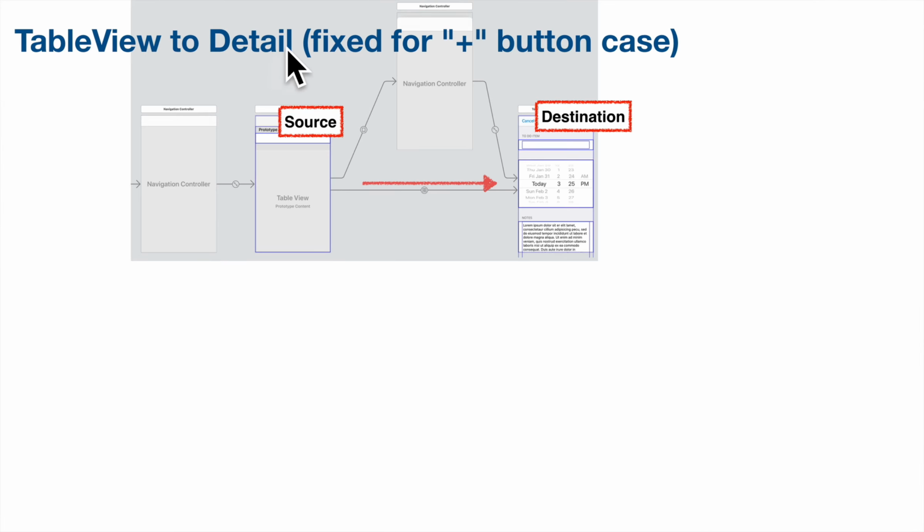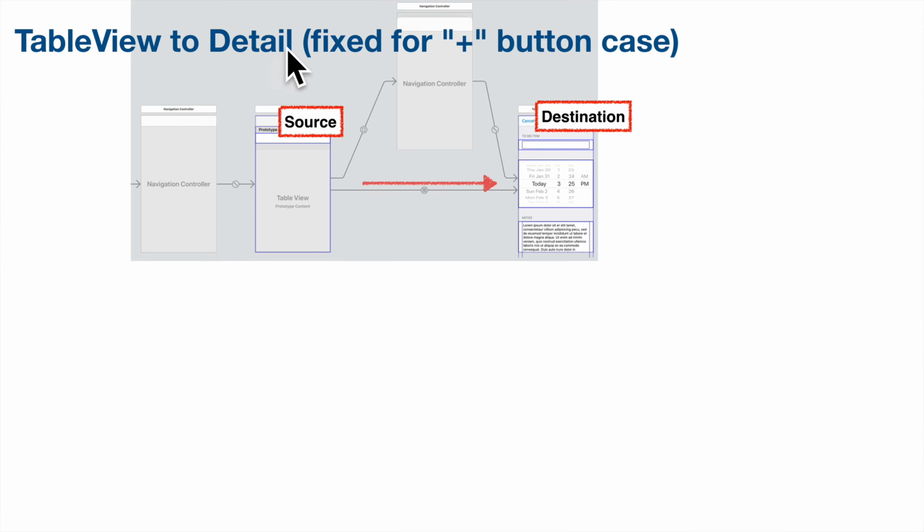So in our previous slides, it said that we almost had everything working. What we've done is we've allowed you to click on and pass over data from the individual cells and update those cells if you click on save and pass the data back, but we haven't taken care of the situation where you would create a new value by clicking on the plus button. So once again, when we start, this is our source, this is our destination. If you click on the plus button, what's going to happen?